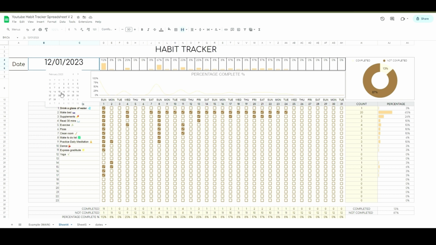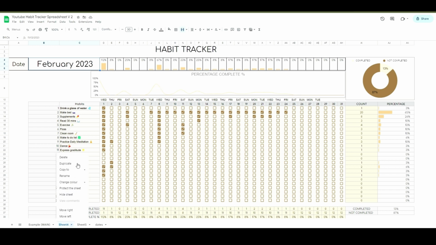It's got 28 days. As you can see here, it goes all the way up to 28, and you don't have any of the days on 29, 30, or 31, but you still have redundant columns there. You can see where it's going to end up, because that'll be the last day. So we'll do it as dynamic. And if you want, you can duplicate this spreadsheet by right-clicking it and doing duplicate, so you can keep all the months that you want, but you'll just get one spreadsheet.